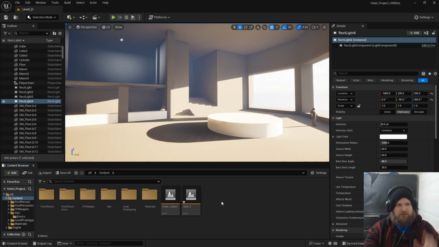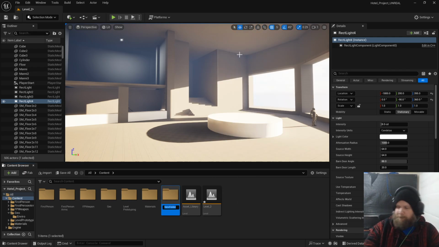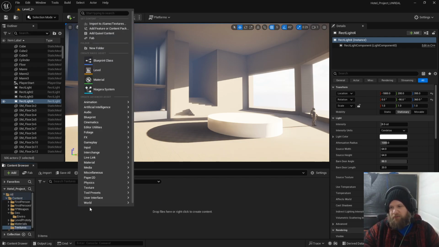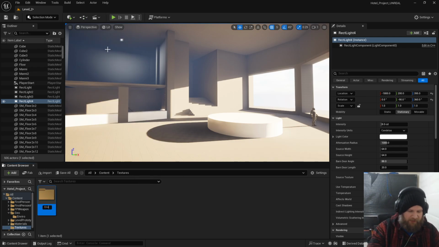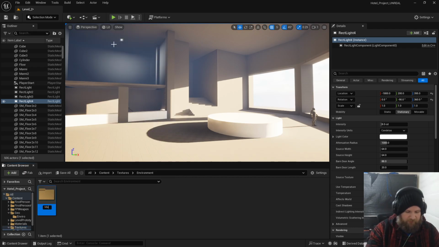So, instead of just dumping all my textures into one place, I'm actually going to start to make subfolders for all the little bits of it. Because we could end up with hundreds of textures at the end of this, so we don't really want that. So I'm going to make a folder. I'm going to collect textures. And then I'm going to go into that folder, and then make an environment folder. Environment. And then inside that one, I'm going to make a marble floor.